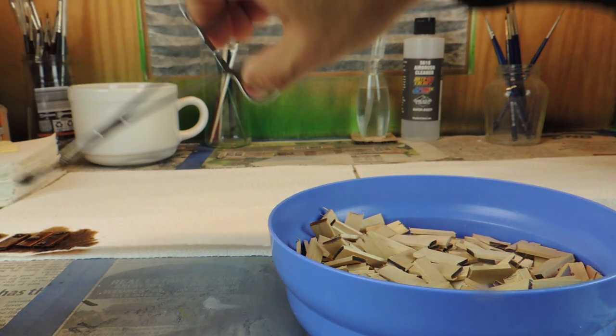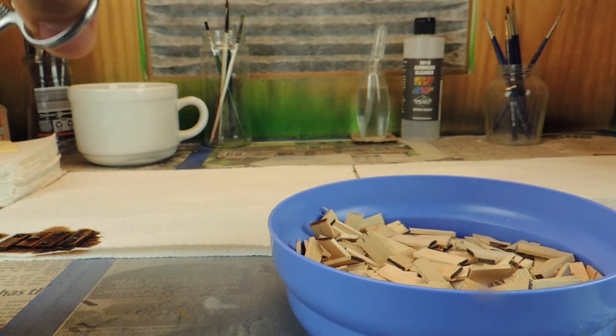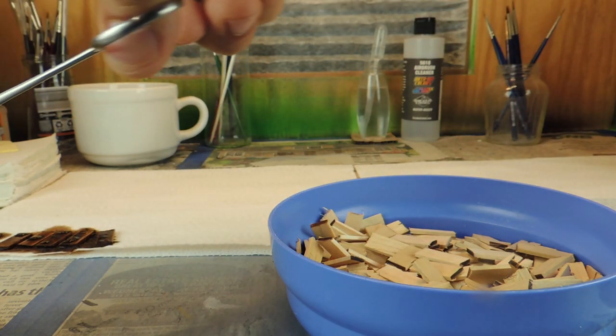That was not enough for the roof. I actually had to go back and do quite a bit more to get it done. But that's okay. I used my new very dangerous method in cutting those apart.